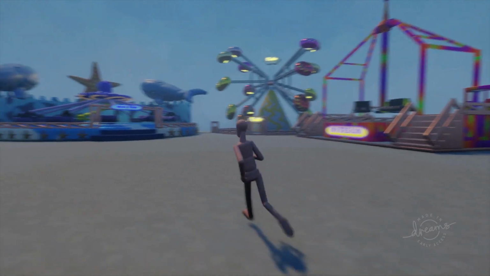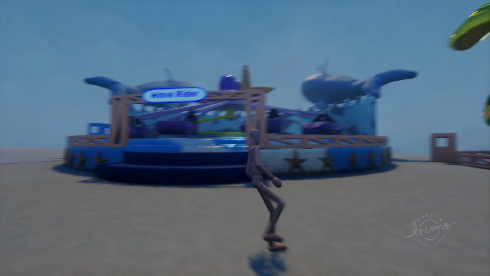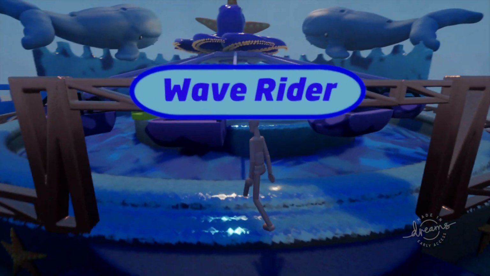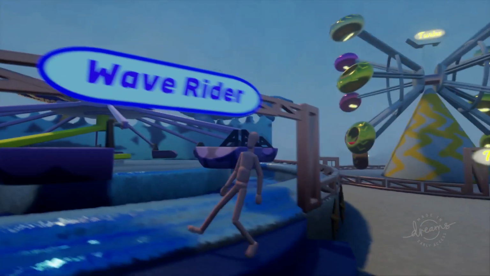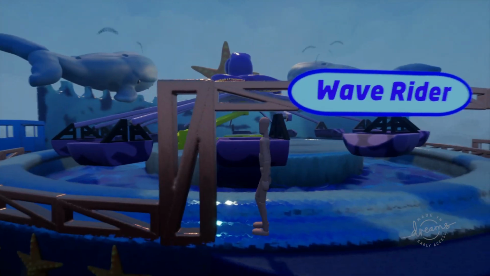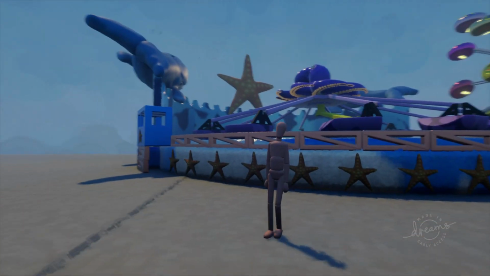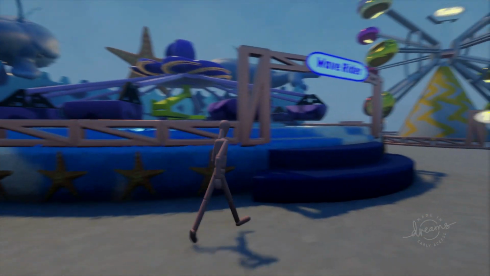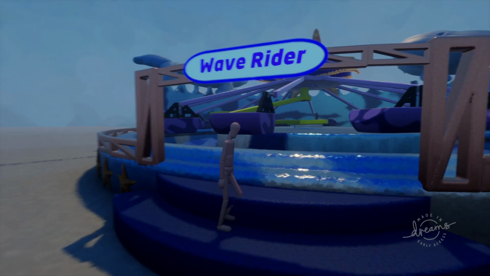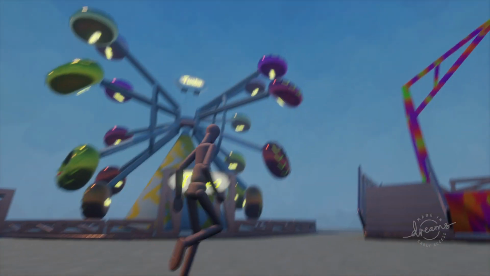But the 3 I have fully working are Wavewriter, Turbo, and Inversion. Wavewriter is kind of my own concept. It's loosely based off of a British ride called a Hully Gully, if I remember correctly, that's the name of it, but it's kind of my own concept of a ride. And I used starfish and octopus and a whale from the Dreams community. The people who created those are properly credited in the level description.